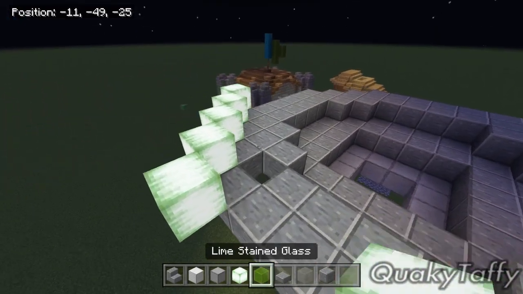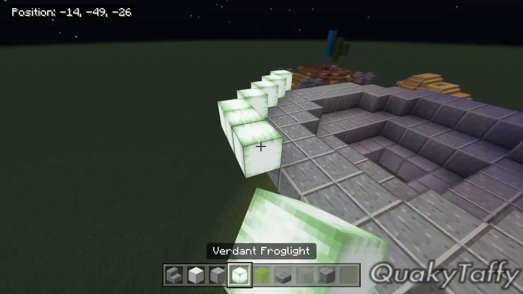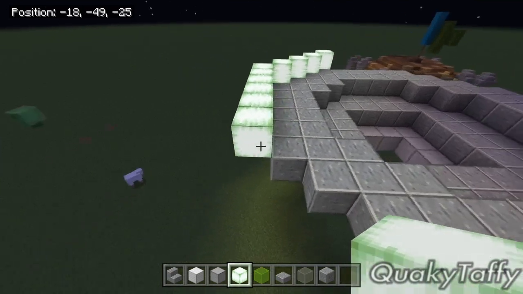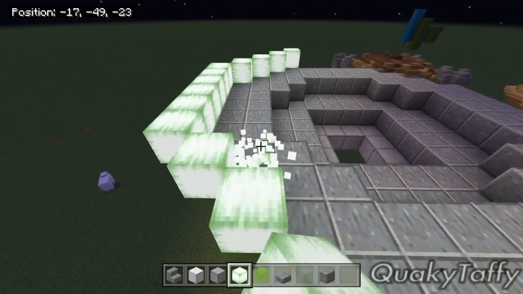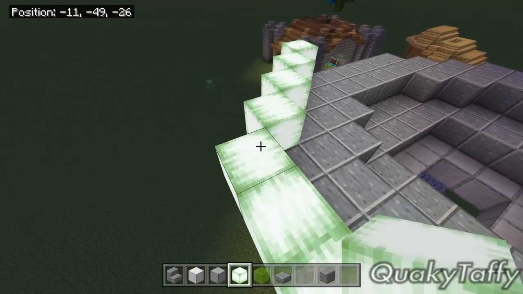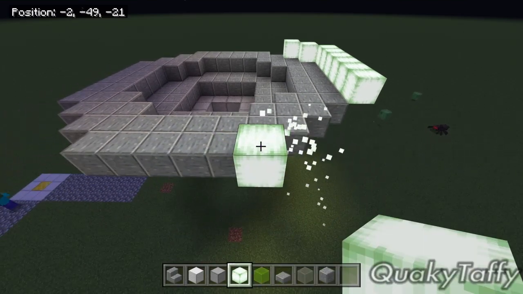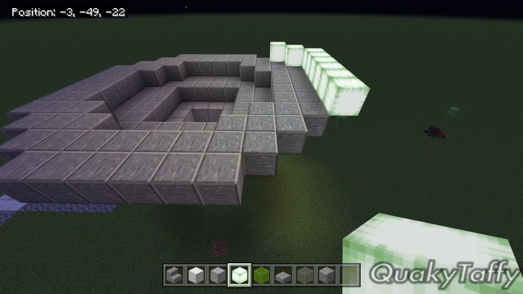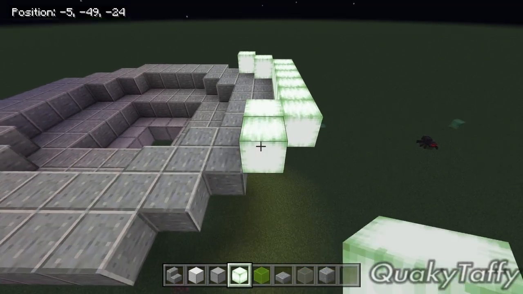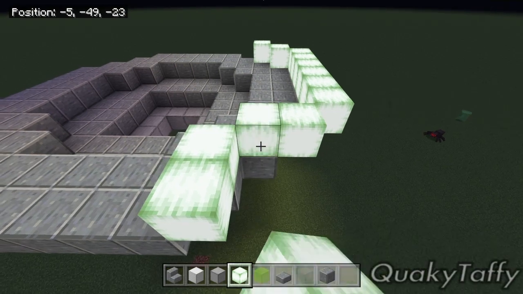Oops, I didn't mean to do that. Okay, I don't know if you can exactly tell what I'm going for right now, but I think you'll understand in just a second. Wait, do they change direction? Oh my god, they do. I didn't know that they were like oak log, basically, where they change direction based off of what you need.